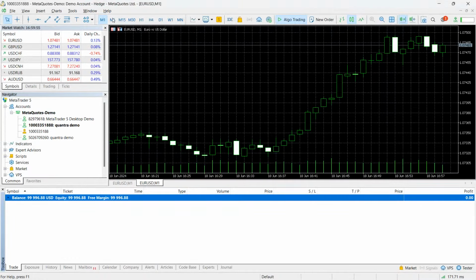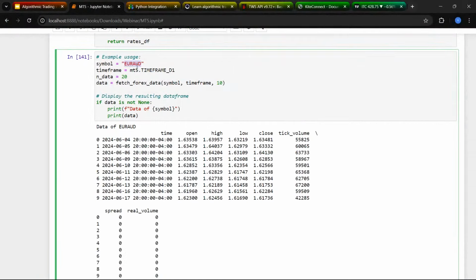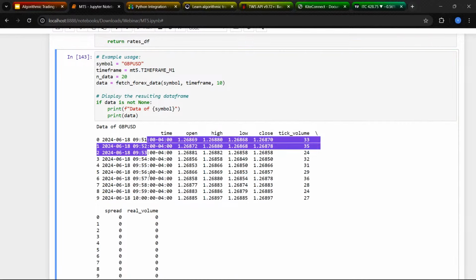For example, if you go to the MetaTrader platform, you can see some contracts here, for example GBP/USD. I can also search for GBP/USD and I get the information. But this is daily. I can also get 1-minute data. As you can see, this is 1-minute data now.